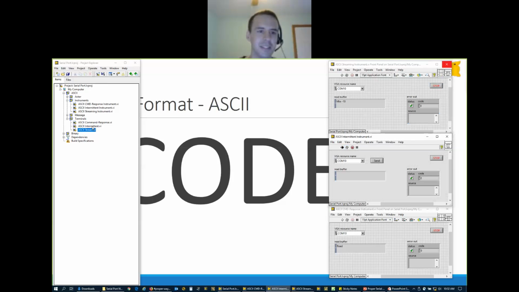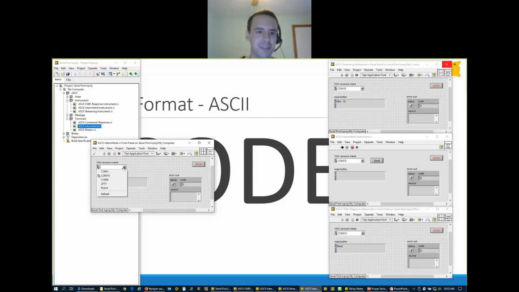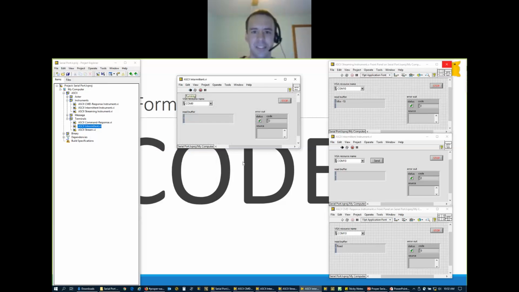All right, so our intermittent one sends data whenever it feels like it. In this case, I have a nice send button on the intermittent, so whenever I decide to send something out, we'll get new values out. I probably should have had a chart for this one, but whatever.